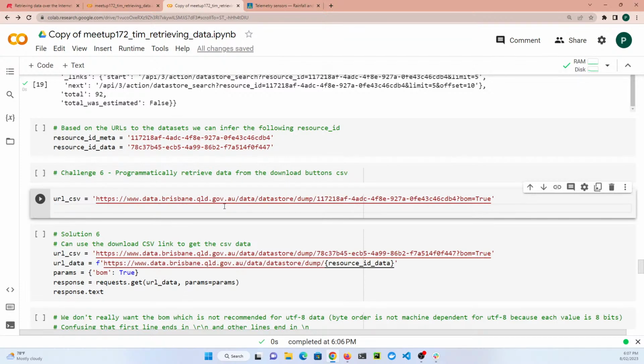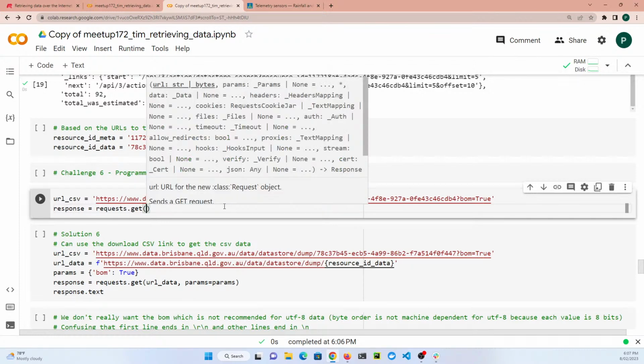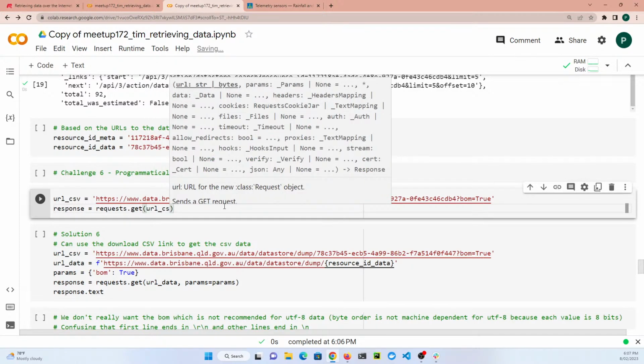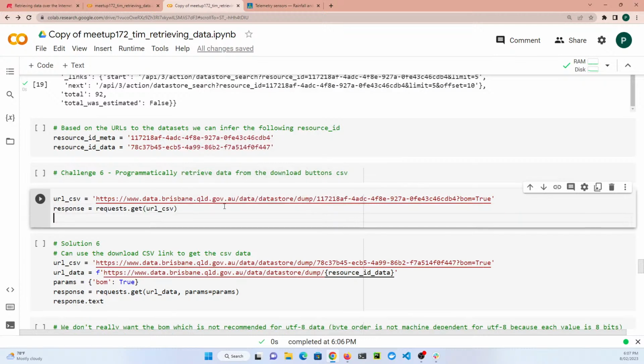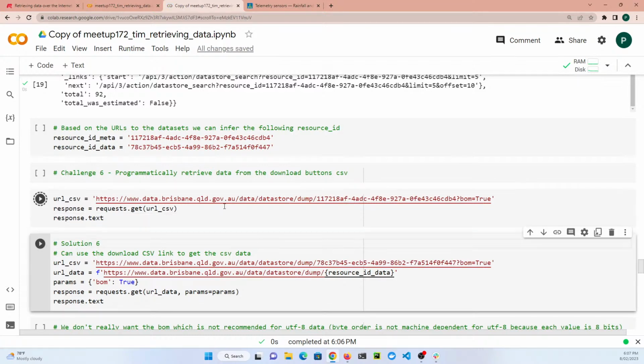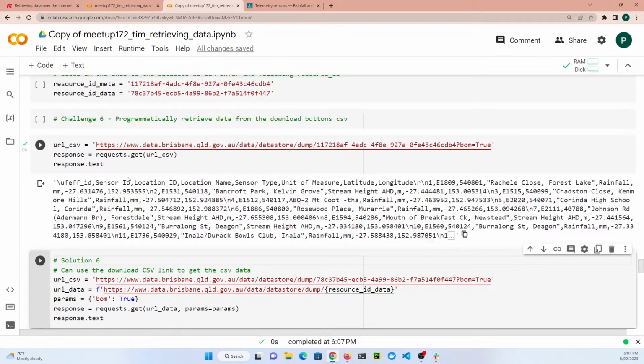So I'll just say get URL for the CSV, and then let's have a look at the response.txt. So here we go, we've got the data.